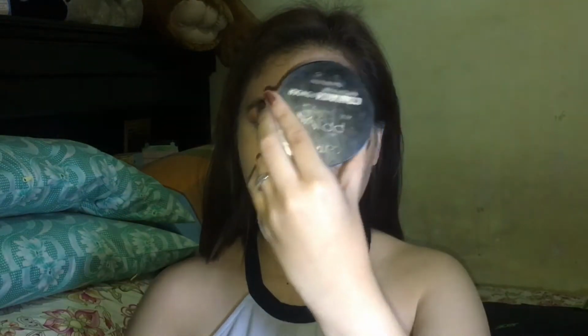It looks similar. As I see myself, I have a big mirror right here and my small mirror here. I don't want to blind you. As I look at it this way, they do look similar. The only difference that I can see is that the Fenty has more glow than my L'Oreal Pro-Matte. It has this healthy glow, which I do prefer. I really do not like the matte that is super matte.